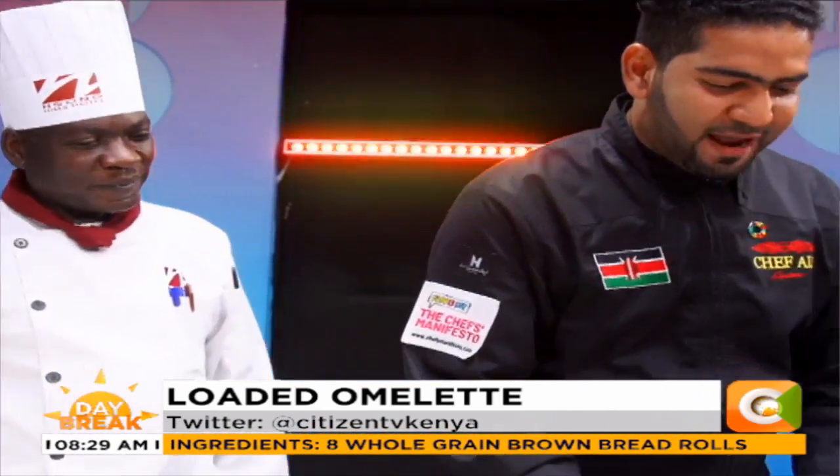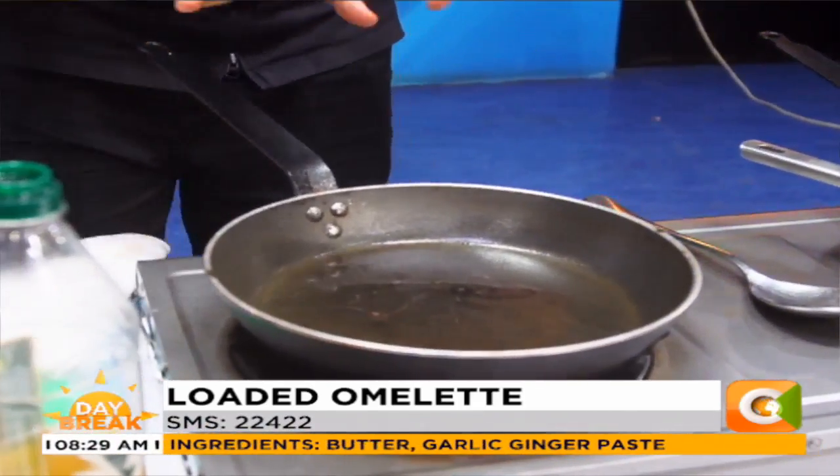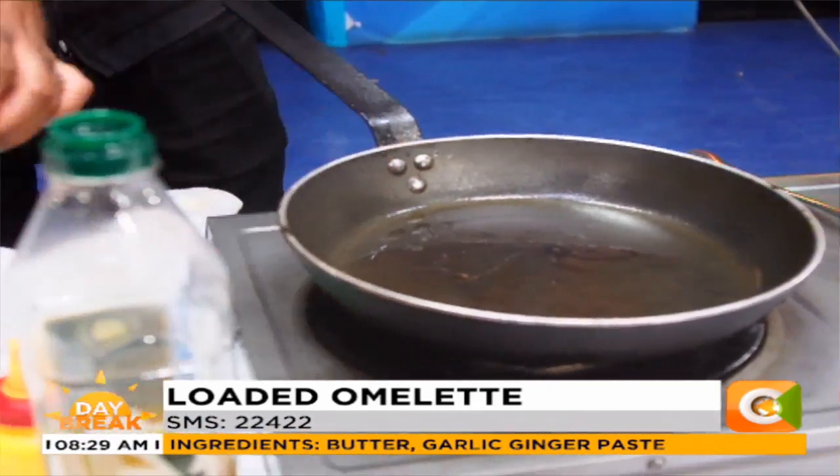Let's do this. So we have a pan that already has some oil. Since it's going to be an omelette, we want a little bit of oil in there, so that's fine. Let's start breaking some eggs.